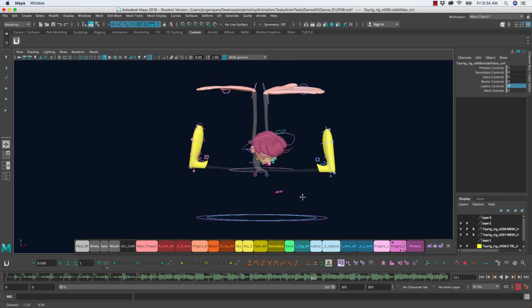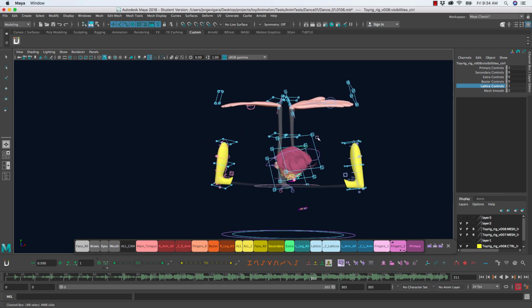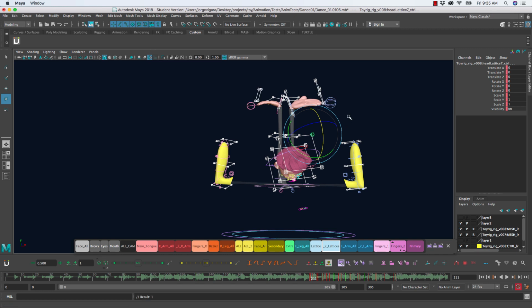The next category that we have for deforming the character are the lattice controls that we have here. Lattices, for example, are super useful for doing any kind of cool effects on the in-betweens, like for example the smears. I have this one here that helps to create this super nice feeling. So for that, let me reset this very quickly. Again, Camilo, thank you very much. I think we all owe you thousands of years of time. I basically just grab this lattice here that is for this hand, and I just drag it.